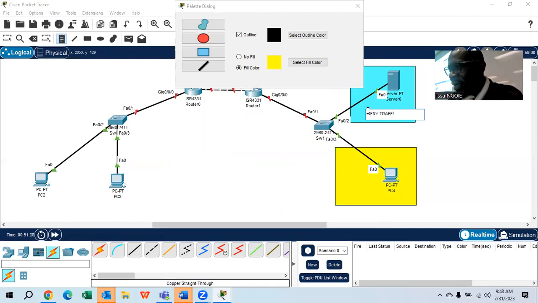We are going to deny traffic to the server from the red network. So we don't want the guys from the red side.